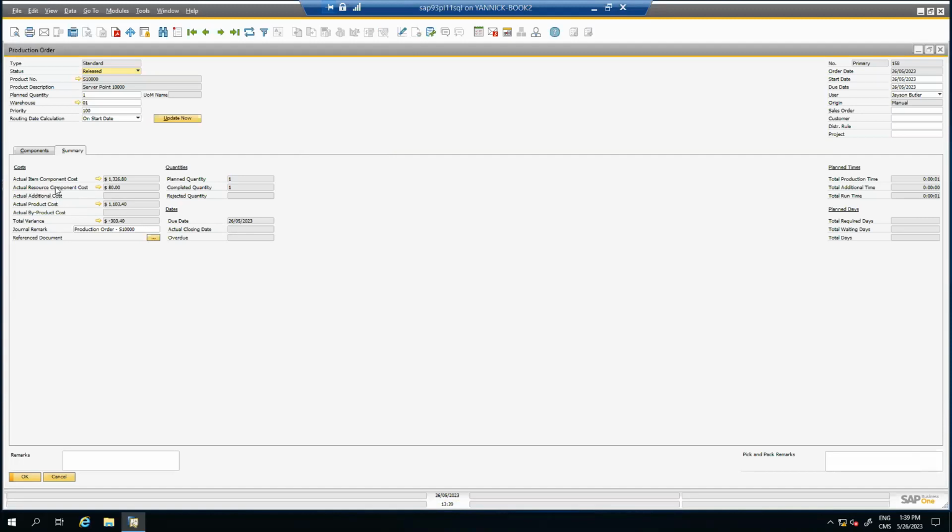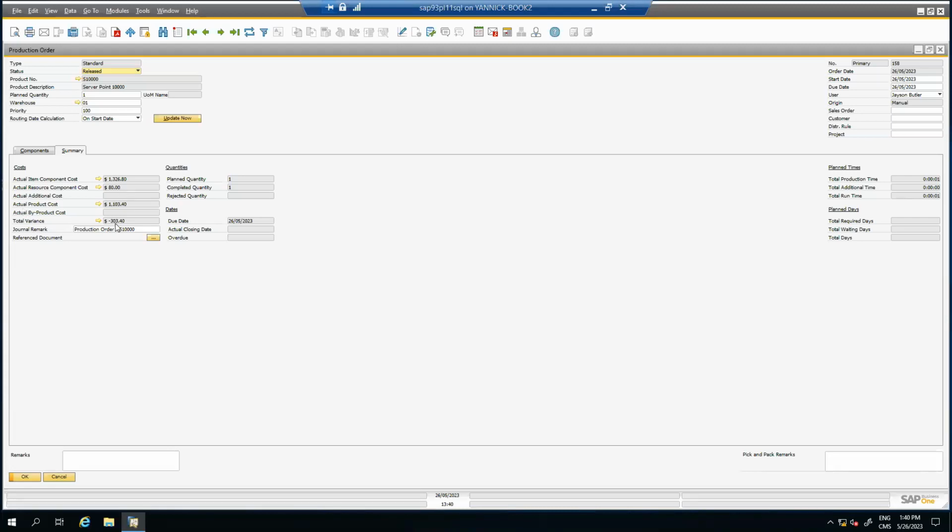Because resources have the same behavior, it will be temporarily put into a WIP account, and then when I do my report completion, the full $80 just appears at the end of the process because it was consumed as a backflush method. So it just adds the cost at the end when I complete my production.